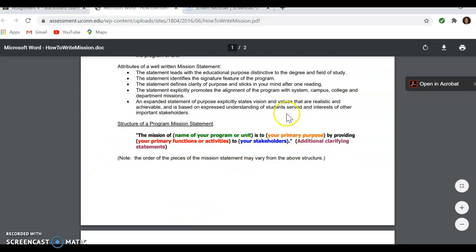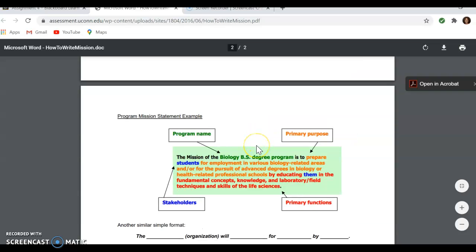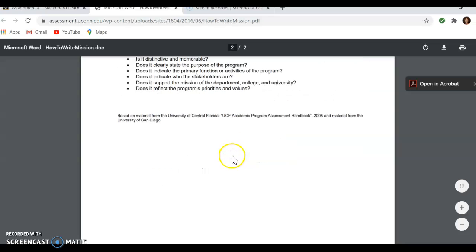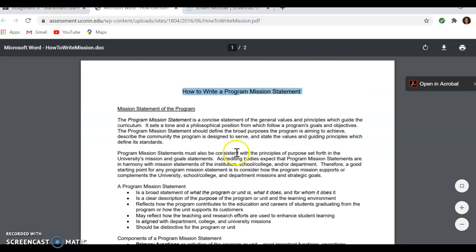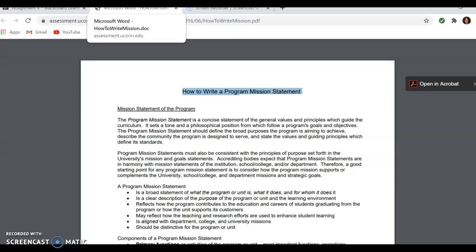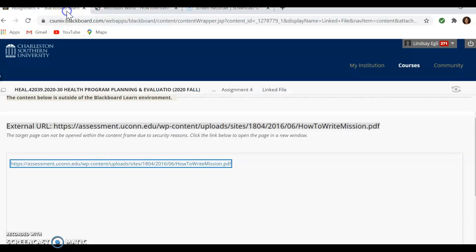Mission statements are short and powerful. Look at the different components of it, get an idea, then reflect on your own. What do you want the mission of this program that you've started creating these last few weeks to look like?